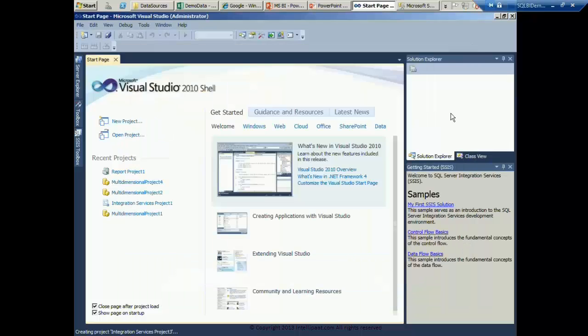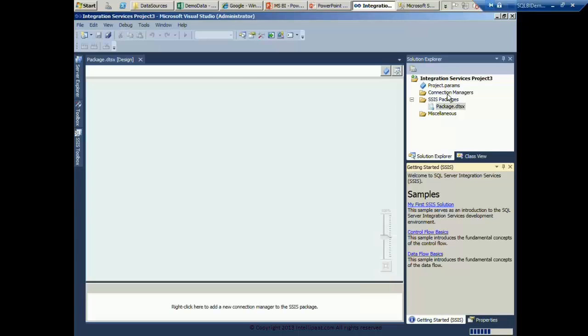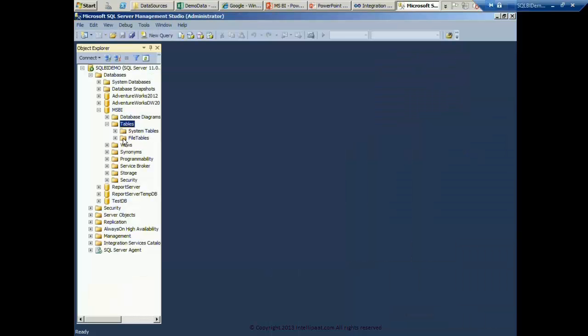Once you do okay, the blank project will be given to you. What you do first is you go to connection managers and establish the connectivity with the data source. Now there are going to be two connections that you will need. One for the flat file and second for MSBI database where you want to dump that data.